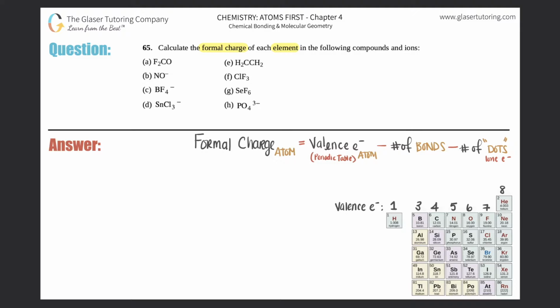And yeah, I just want to say that there are two things that we need to know how to do to get the formal charge for each element. The first thing, and probably the most important one, is to know how to draw the Lewis structure for the compound. So for each one, A through H, you're going to have to draw the Lewis structure. If you're not strong with your Lewis structures, try to do those first and get proficient at those, and then you can tackle these.